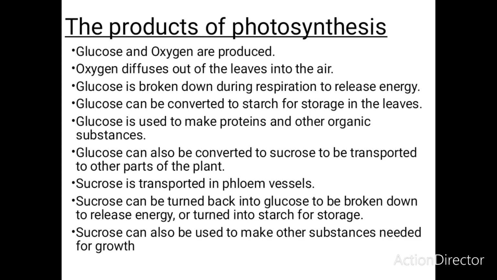Some of the glucose can also be converted to sucrose to be transported to the other parts of the plant. Sucrose is less reactive than glucose, but it is also soluble, so it is perfect for transportation. That is why some of the glucose is converted to sucrose for transportation. Sucrose is transported in vessels that are known as phloem vessels.